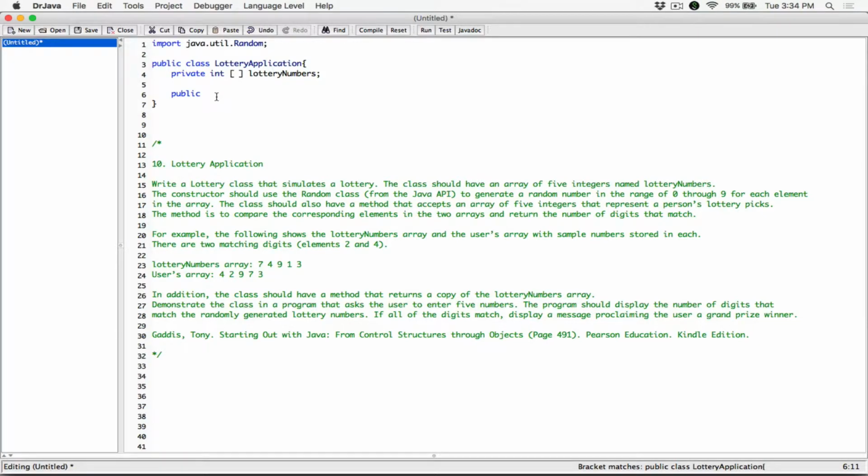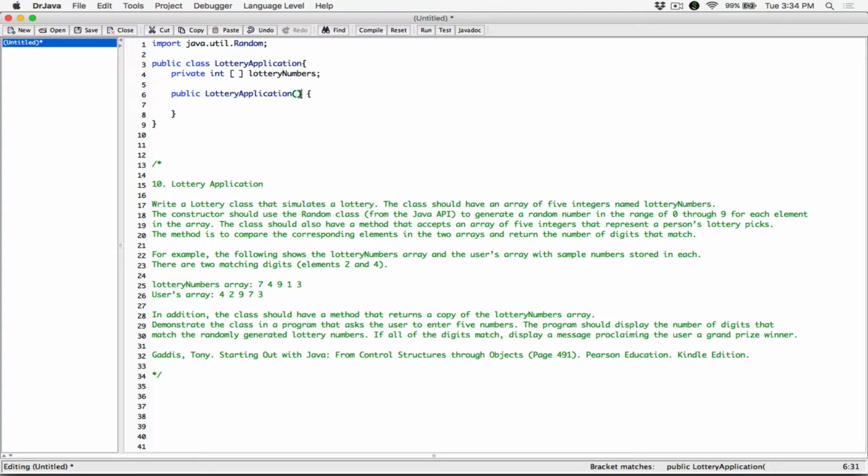In this case, the name of our class is LotteryApplication, so our constructor is also going to be called LotteryApplication. Exactly the same. Case-wise, it has to be exactly the same. If you change it to a lowercase a, it's a problem because it is an uppercase A. Apart from that, it looks just like a regular method.